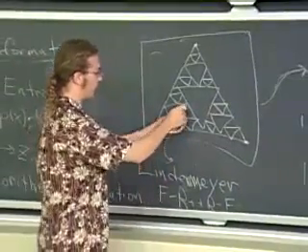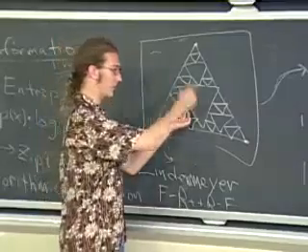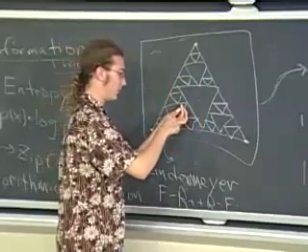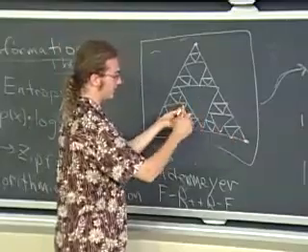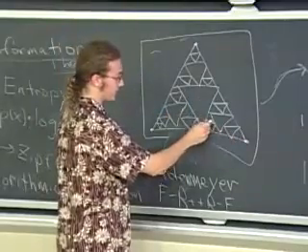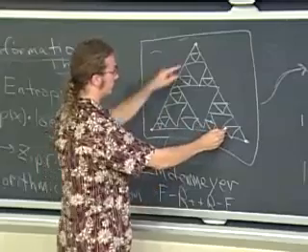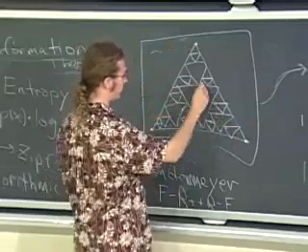And you take where you are, and you choose at random one of the 3 dots, and go halfway from where you are to that dot. So say we choose this dot, we go halfway there. Say we choose it again, we go halfway. And then say we choose this dot, we go halfway from here to here.